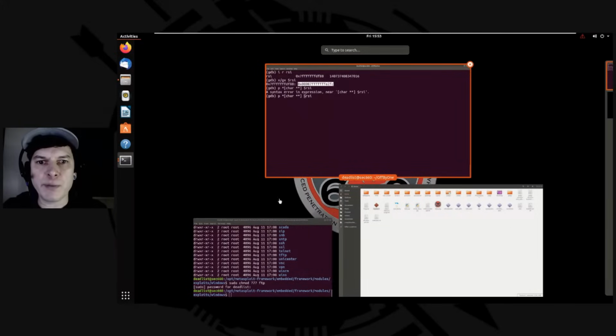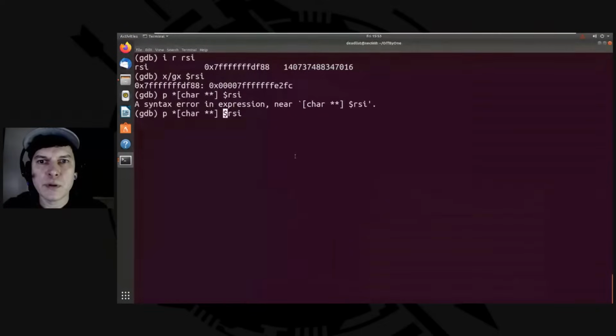Oh, you know what it probably is, it doesn't want it to be brackets. It wants it to be parentheses. Syntax, always the syntax. So anyway, if you're curious about what this command is doing, we're dereferencing and typecasting as a string whatever RSI is, the pointer that's stored there. So we're going to where RSI is the address, and it's a pointer to something else, and we're dereferencing that.